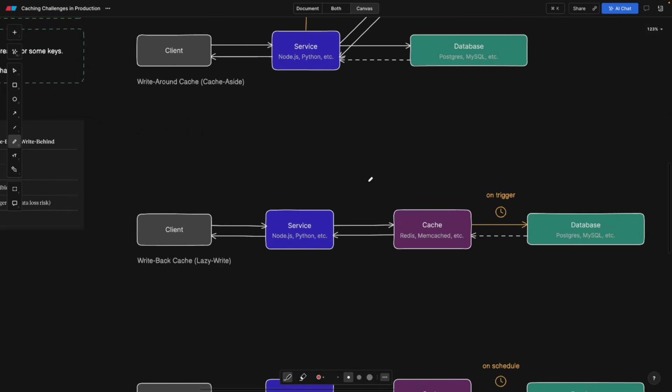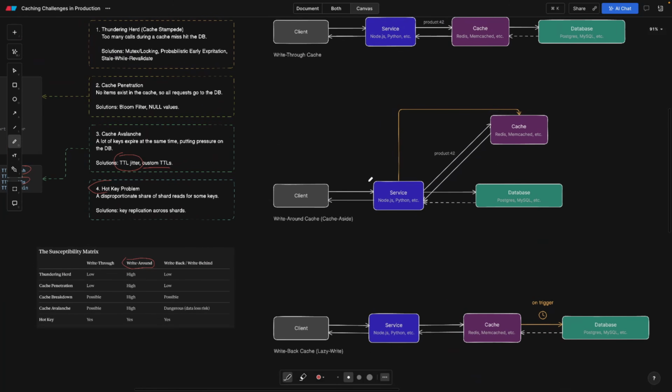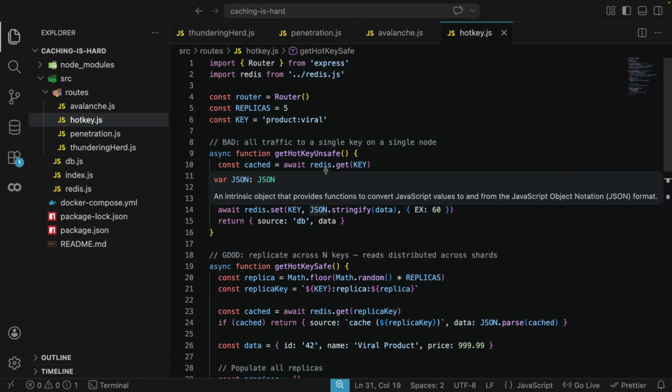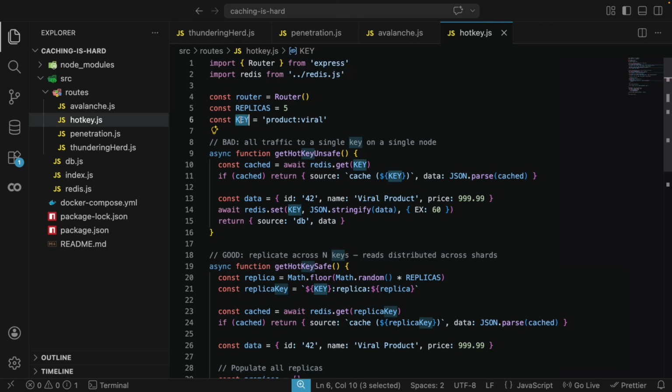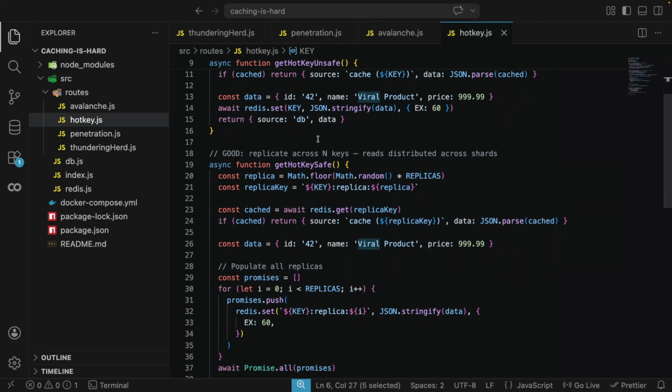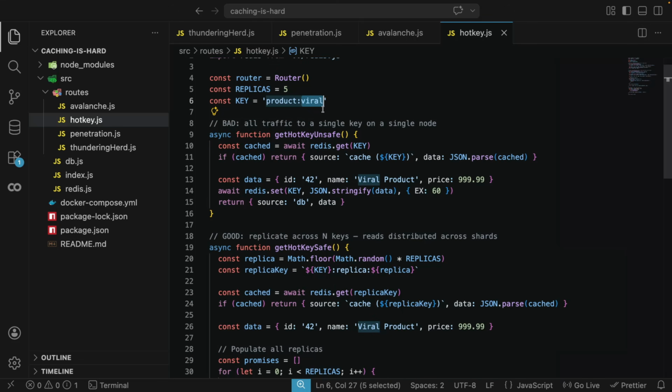Okay, so every time you store data within Redis, it's being sharded under the hood. So let's take a look. Let's say we have a key called product viral, and viral is literally the ID of the product, right? What's happening is that when one of these IDs, in this case viral, becomes a hotkey, let's say, and all of the requests are requesting this same exact key, our Redis is going to suffer, okay? Our cache is going to suffer.